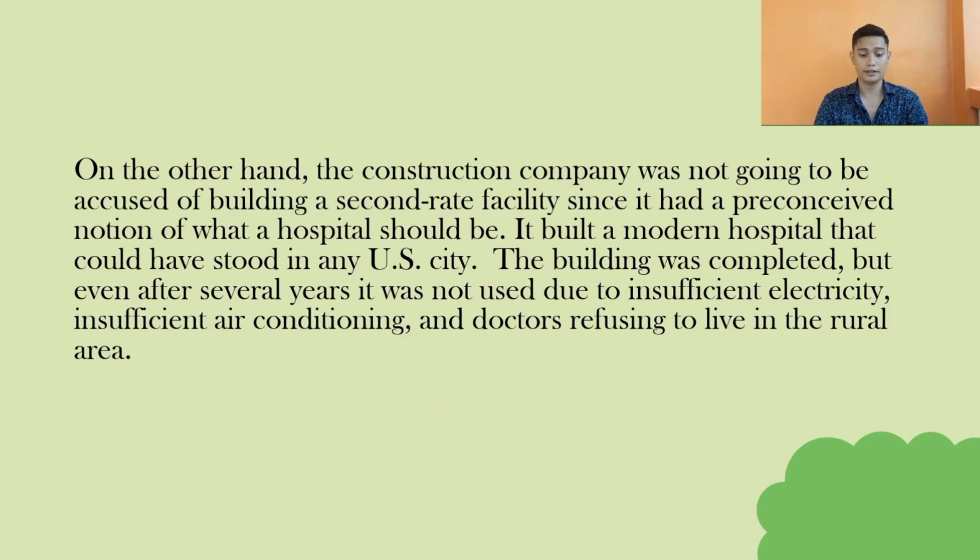On the other hand, the construction company was not going to be accused of building a second-rate facility since it had a preconceived notion of what a hospital should be. It built a modern hospital that could have stood in any US city. The building was completed, but even after several years, it was not used due to insufficient electricity, insufficient air conditioning, and doctors refusing to live in the rural area. Therefore, organizations need to consider the needs of the family of personnel sent overseas.